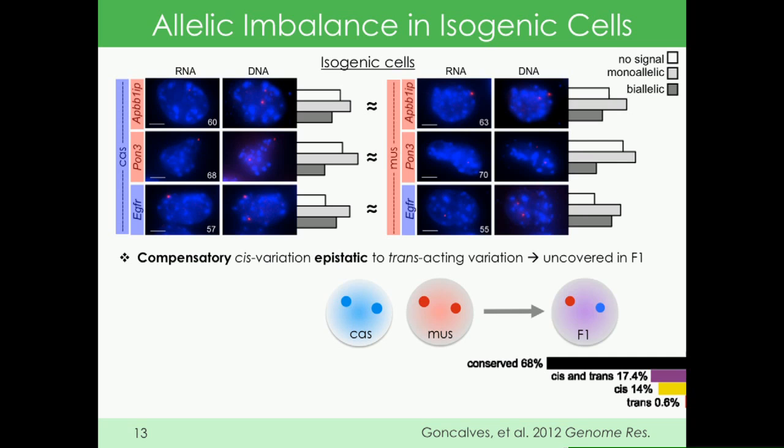But when you put them together with a mus allele that hasn't undergone the same trans-acting variation, perhaps the mus allele is more sensitive to this increased trans-acting component from cast. There's support for this not just in mouse but also in yeast, flies, and recently Arabidopsis. That's one reason why working with these beautiful Collaborative Cross panels and diversity outbred panels is very powerful, but not for the faint-hearted, as we heard yesterday.